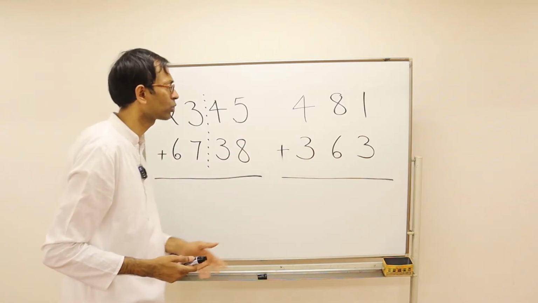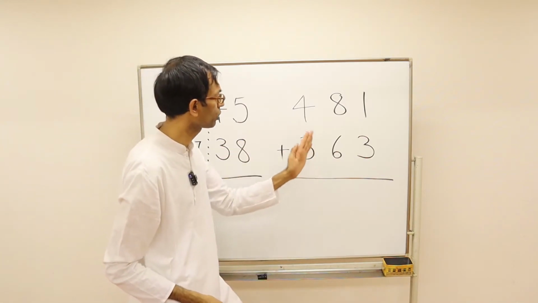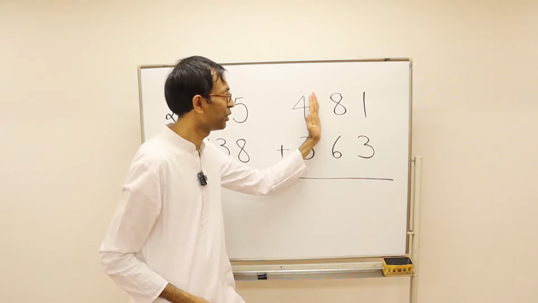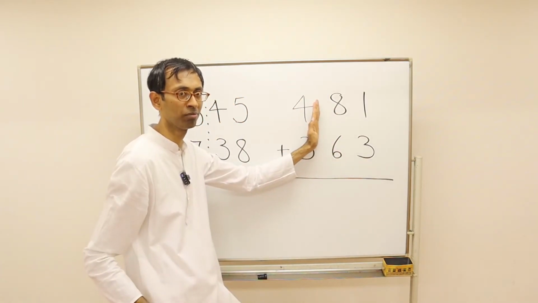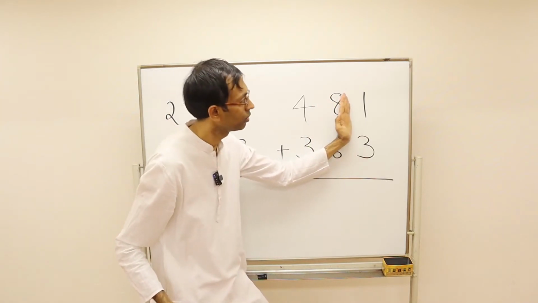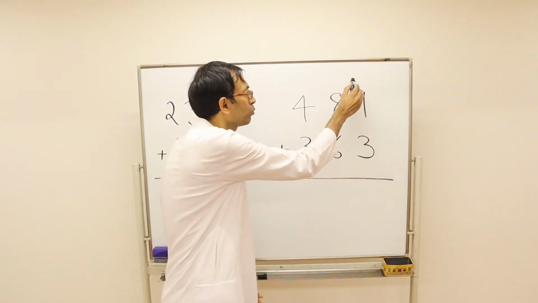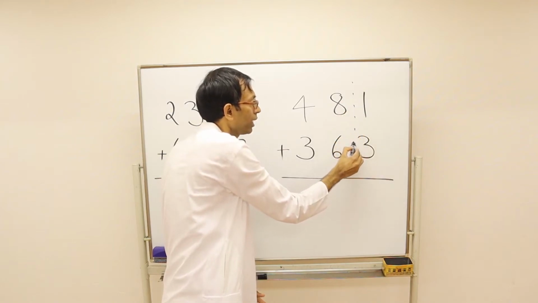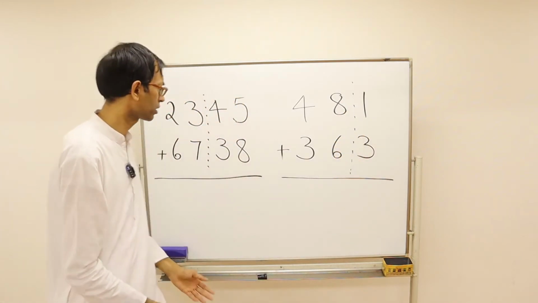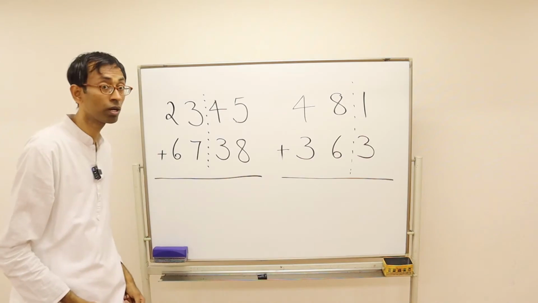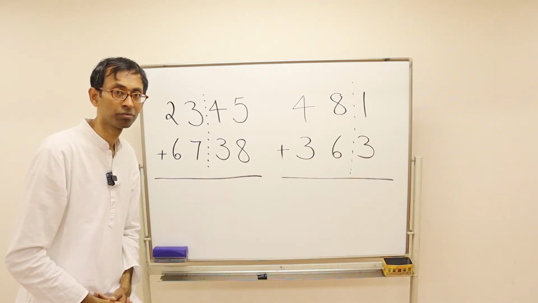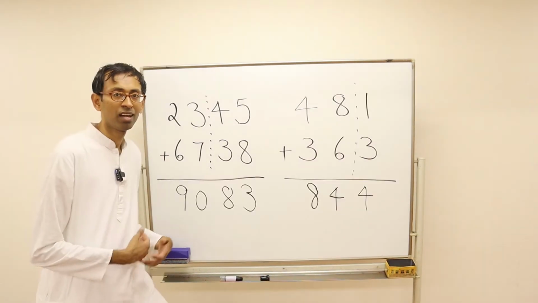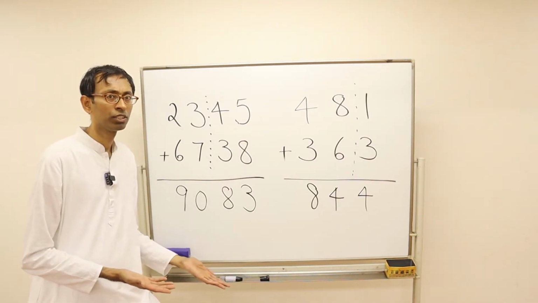Okay, and here also, where can we split this question? Can we split here? No, because 8 plus 6 is a 14 and a carry is going to come. How about here? Oh, there is no carry here. Okay, we can split this into two parts and simply write out the answer. Pause the video and do this yourself. Here are the answers for you. Did you get them right?